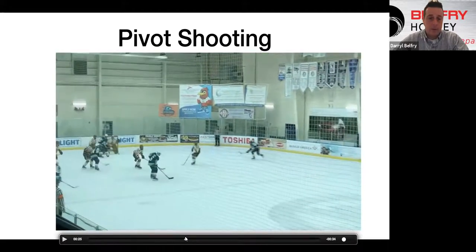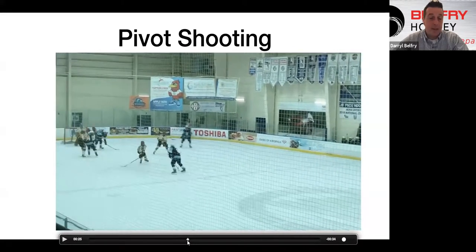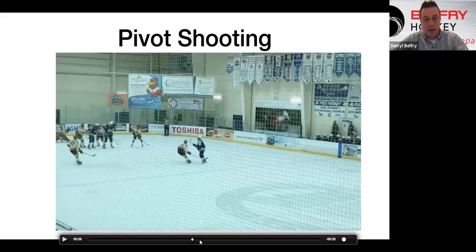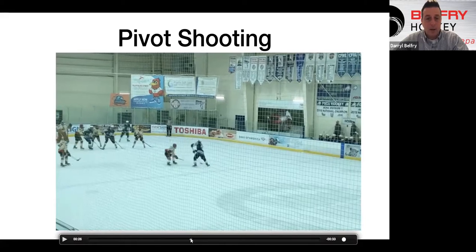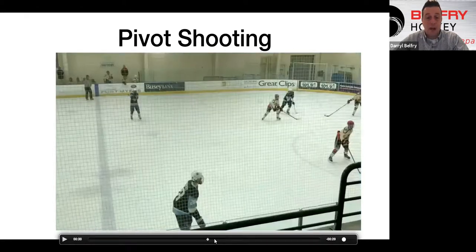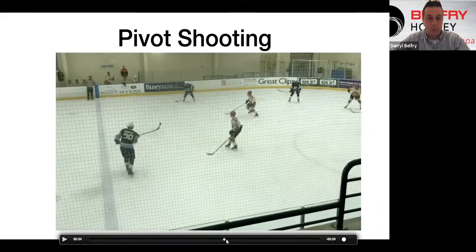So this time, this is Seamus here at the top. He's going to walk across here. He uses a great fake there. He tries to sell a pass to the backside to open up his shot lane. And then now he shoots. This one's a little better in terms of weight transfer to get the puck through. But you can see he uses his shot a lot. These are all, by the way, in two games. So this is all two games played.